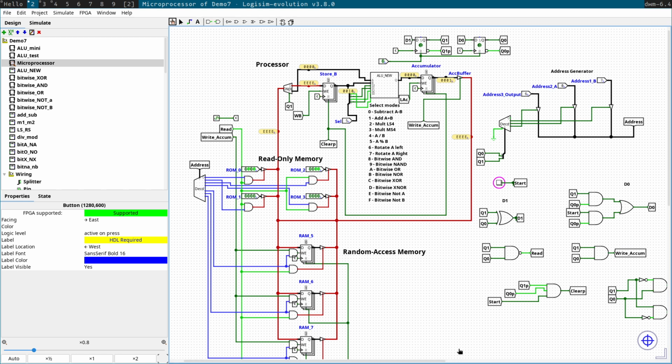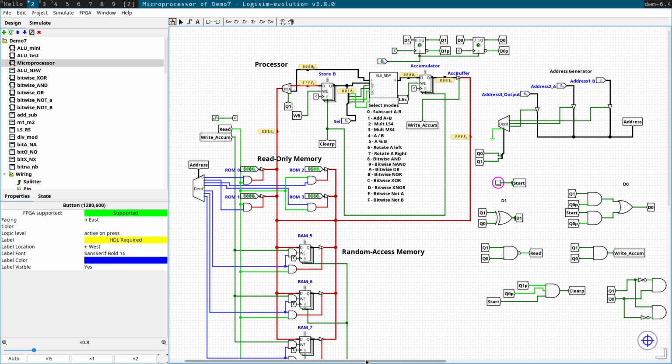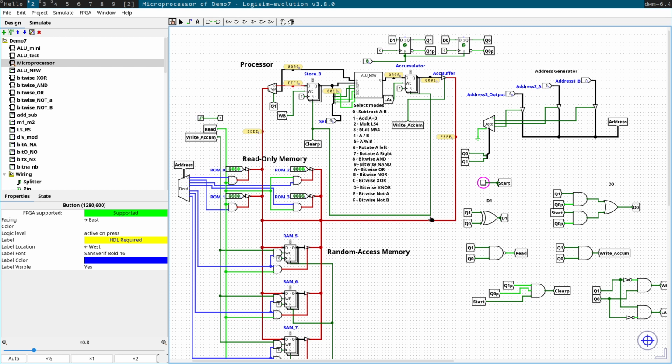And then we're clearing our registers, the stored B and the accumulator, with this logic over here. And then over here, which state we're in determines whether we're loading B in or writing to the stored B register, and whether we're writing to the accumulator register. So let's look at where we got this logic from.